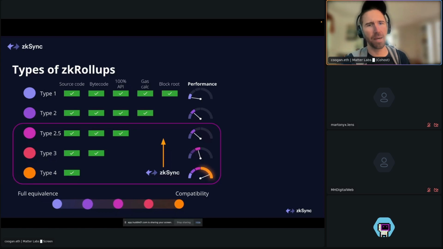So I mentioned briefly when talking about Scroll the different kinds of zk rollups. There's essentially two approaches when you are building a zk rollup that plugs into Ethereum. The first is, we want to make this exactly like the EVM.